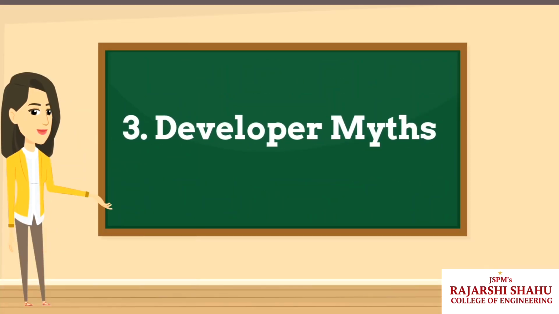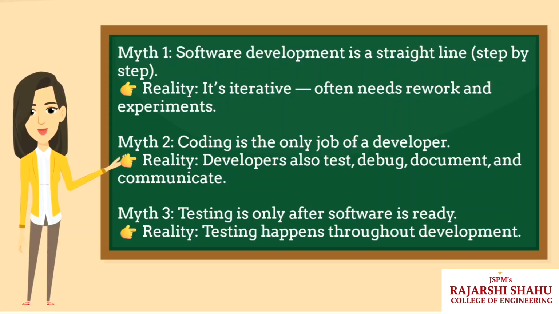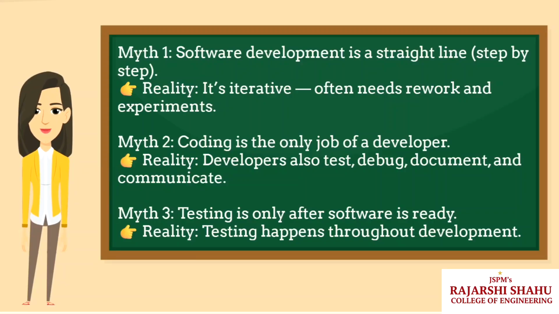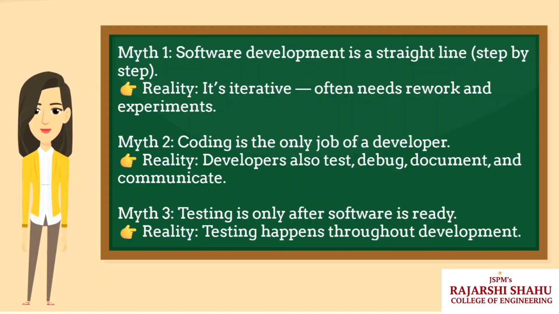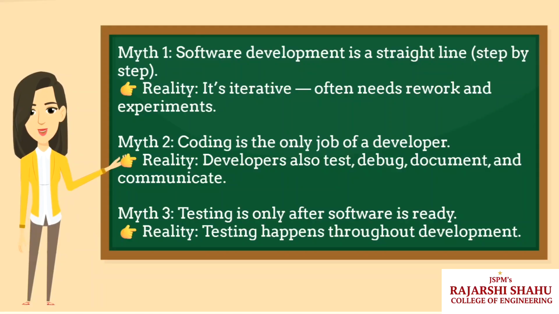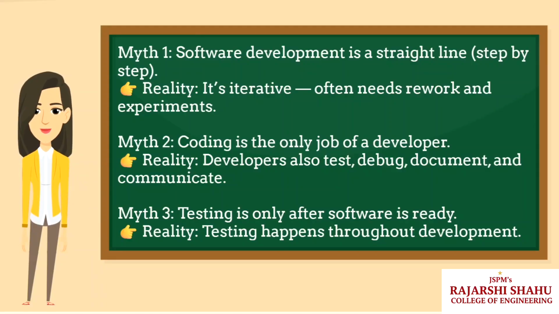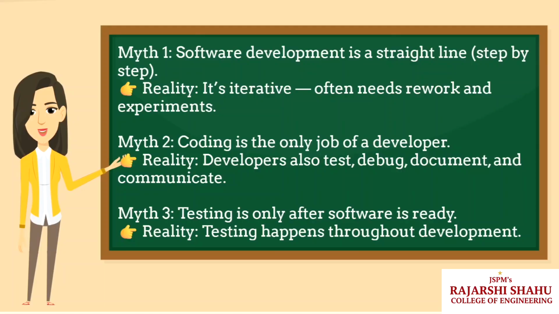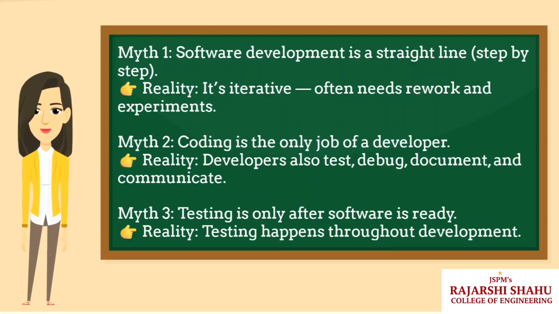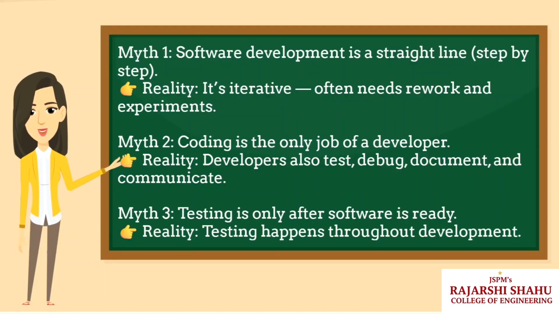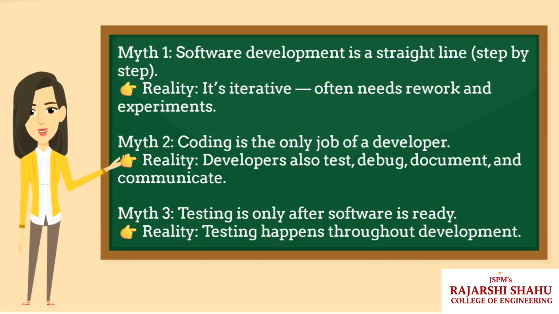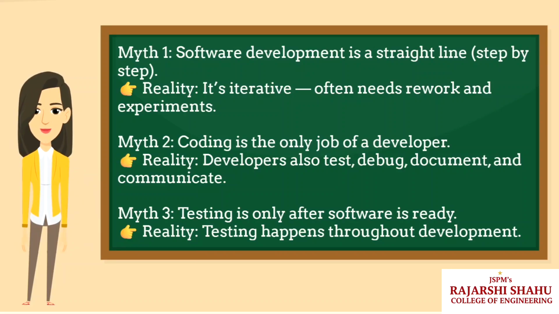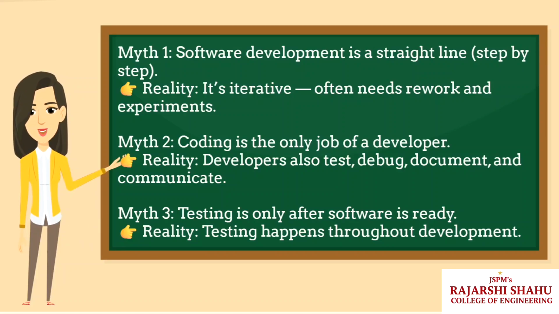Third, developer myths. Myth 1. Software development is a straight line, step by step. Reality: it's iterative, often needs rework and experiments. Myth 2. Coding is the only job of a developer. Reality: developers also test, debug, document, and communicate. Myth 3. Testing is only after software is ready. Reality: testing happens throughout development.